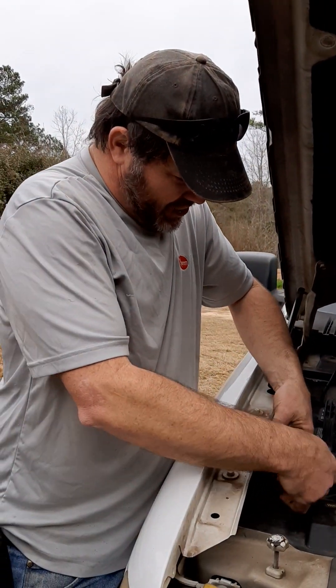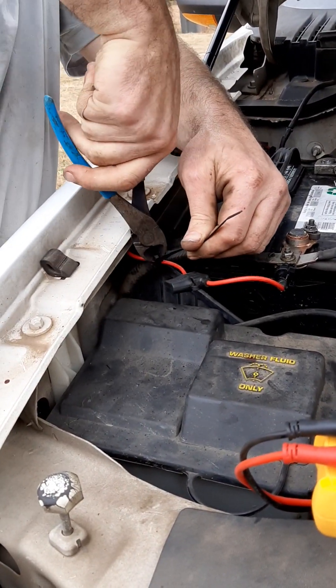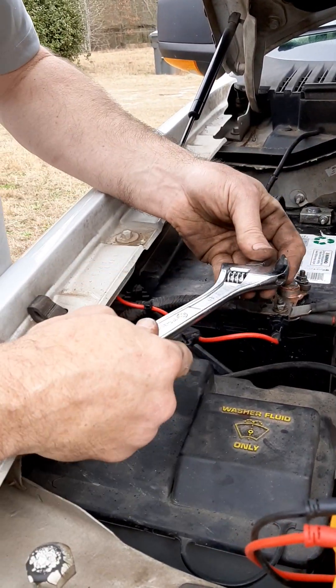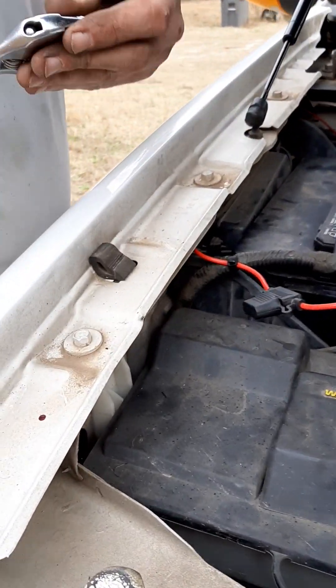We're going to be putting this in here just for the fuel pump fuse. A minute ago there was something y'all didn't see — I was putting in this nut and I touched between this nut and here, right there, and it made a nice sparky arc as you can see, and it scared Tina to death.